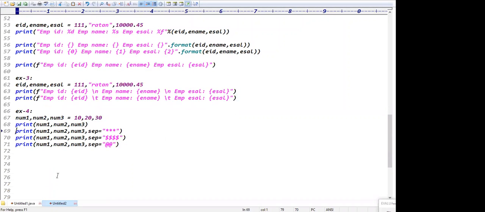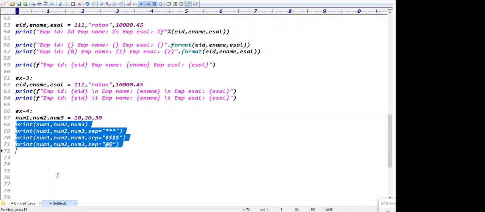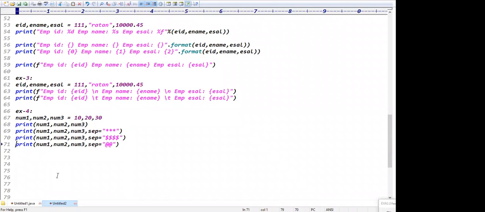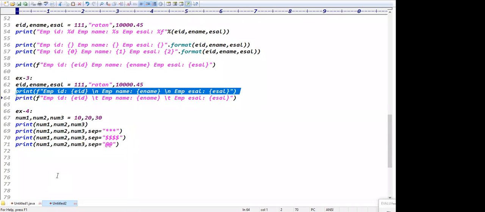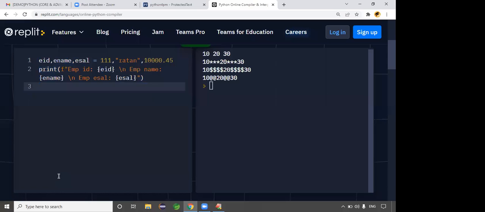Exactly. Guys, are you clear now? Separation between the variables. Previously, the formatting of this line I can do with the separator also.